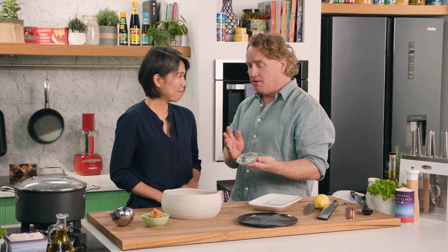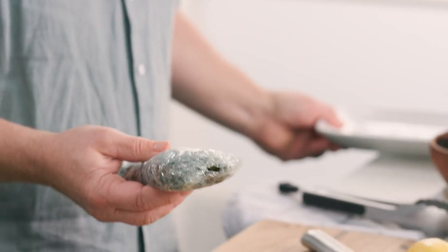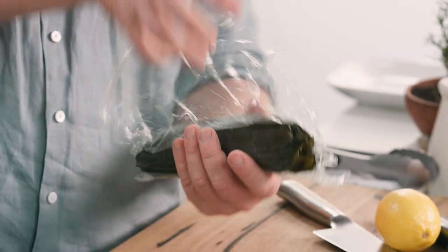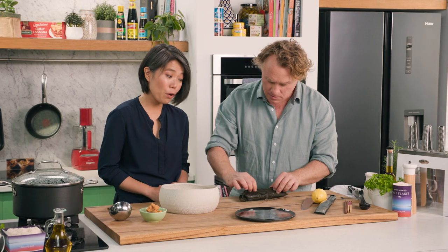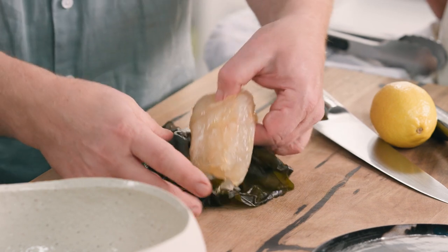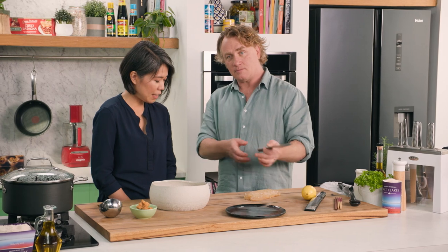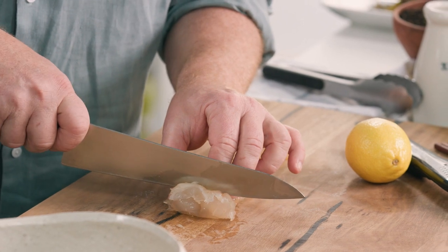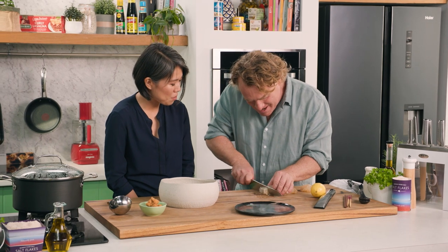Okay Chika, through the magic of television this has cured for 24 hours and it feels a lot firmer. Now what are we going to do? Do we take it out of the glad wrap? Yes please. Then take off the wrap and also remove the kombu sheet. We don't use the kombu sheet? No, you don't — it's just for the curing and flavour. The smell is fantastic and the colour has gone all the way through that crayfish. If you can cut it nice and thin that would be great. Maybe a little bit thinner than that — I'm testing your skill.